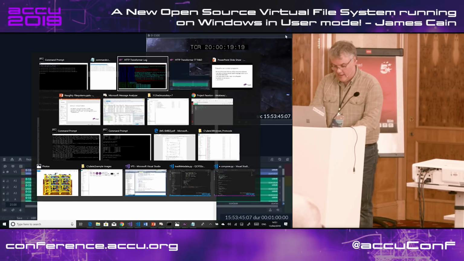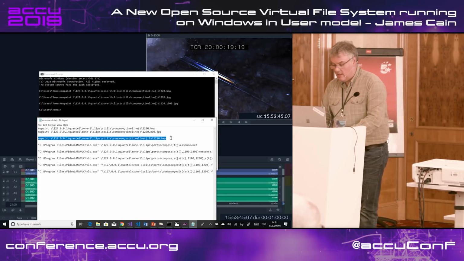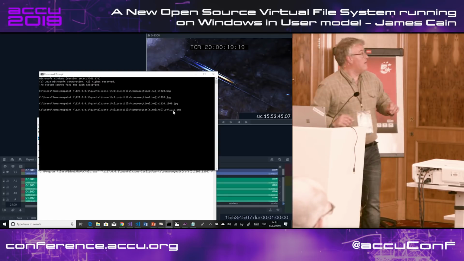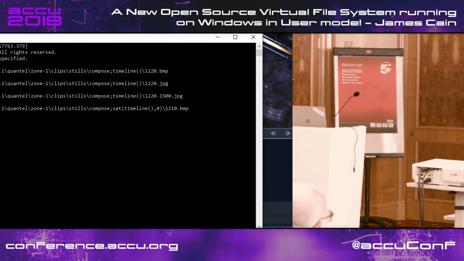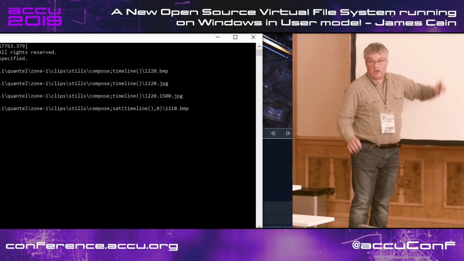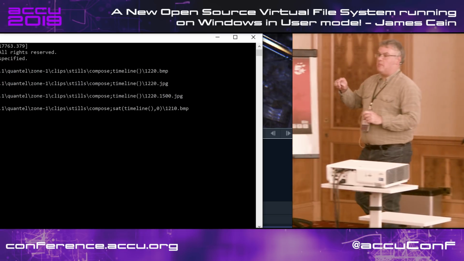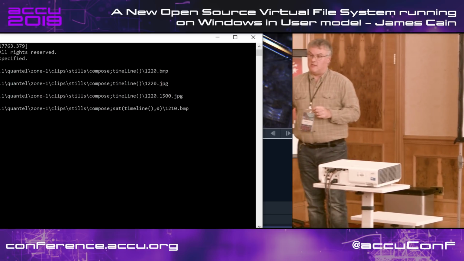Right, okay. So did you spot there were some brackets? So what's here? That timeline is a function call. So everything compose semicolon is saying load the Python file compose.py, and then we eval the string that follows it.